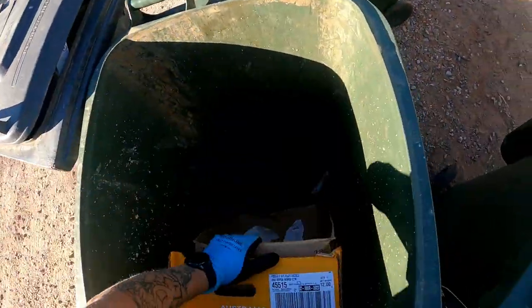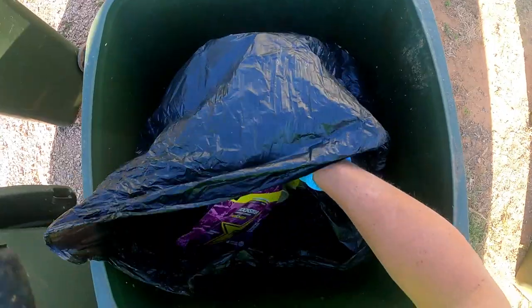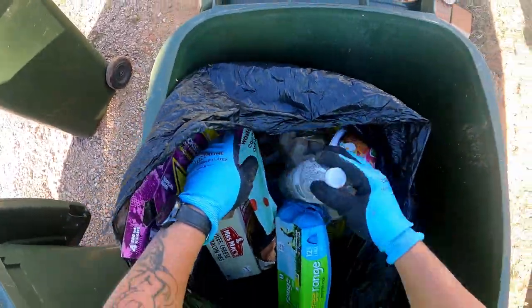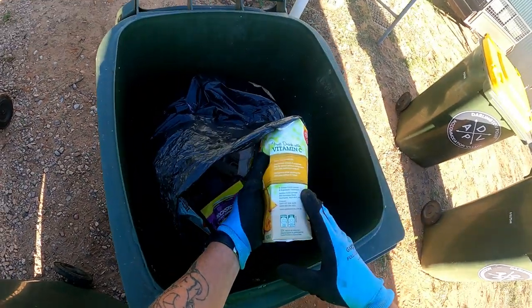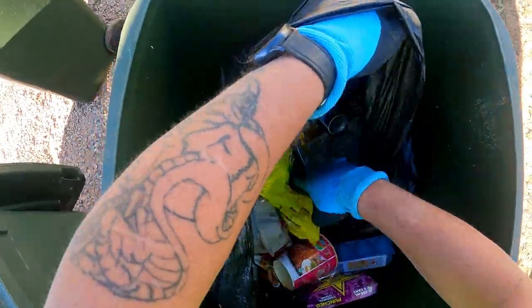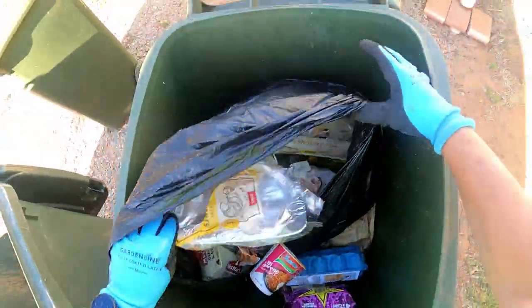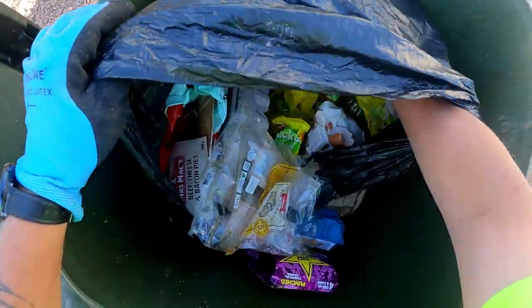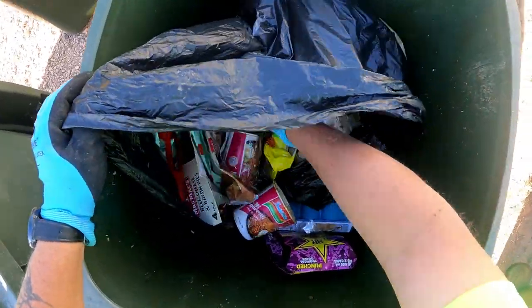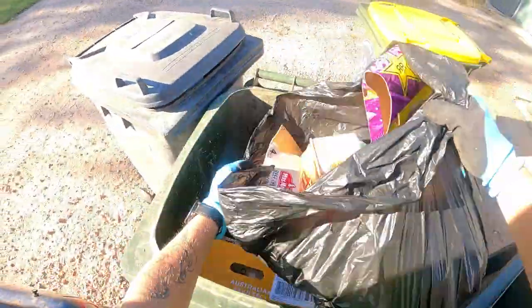Not what I expected. A couple of big boxes. I don't know whether to fill this one or that one. We'll have a squizzy. There's a bottle there. We'll just have to fill the other one anyway. That one will go. Yeah, he's got the logo on him. Take that. Foil tray there, another one there. Two-minute noodle package. Must live off them. That can go down there. Alright, just down here.